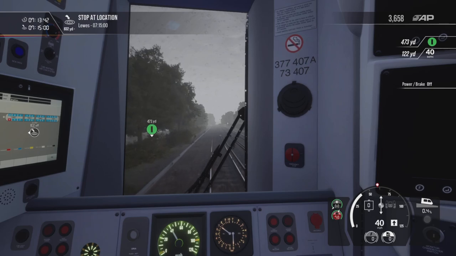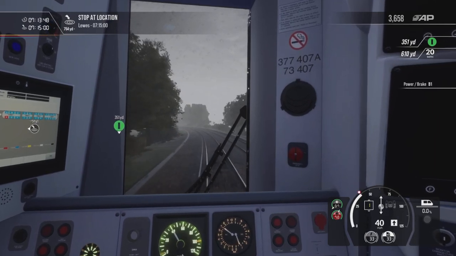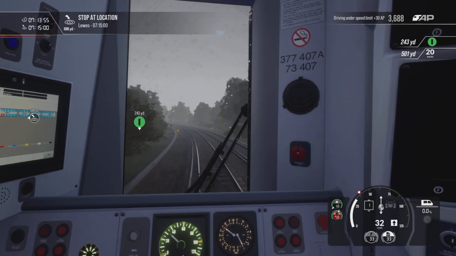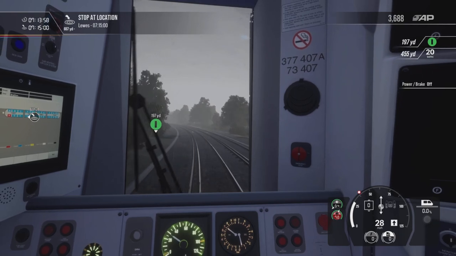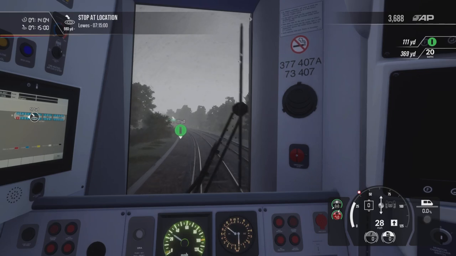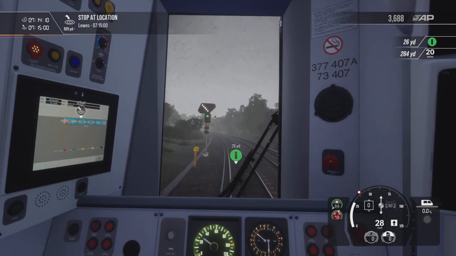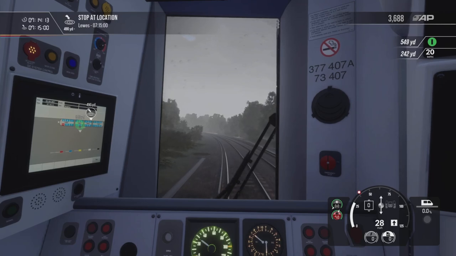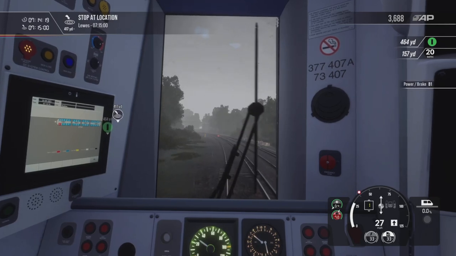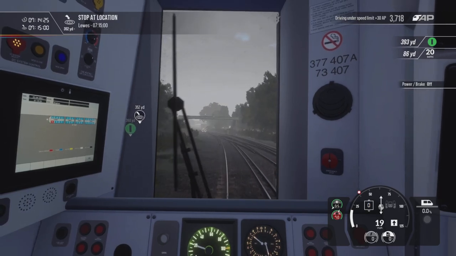Here we go. There we go, here's our 40. But I'm going to slow down because we've got a 20 coming up. They like it really slow into Lewes, don't they? So we're going over to the left. Slow down, because we're coming up to the 20. There we go.